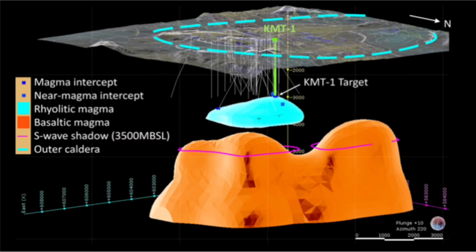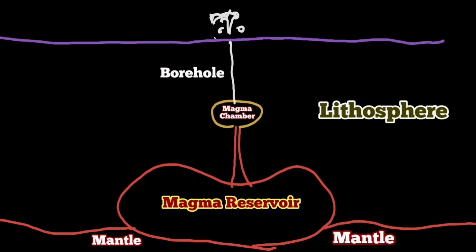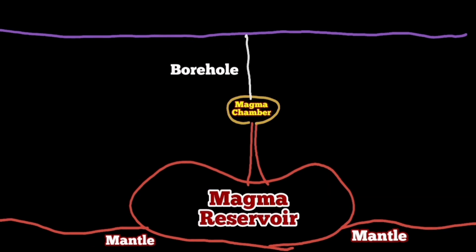Going back to the original question: if you punch a hole through the earth's crust reaching a magma chamber, it will not necessarily cause an eruption. If there is no gas pressure — no volatiles involved — there will not be any eruption. The magma cannot reach the earth's surface; it is a very dense, heavy material — rhyolite, basalt, and other things that make up magma. They stay where they are and form part of the earth's crust.